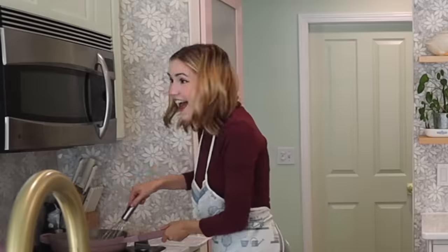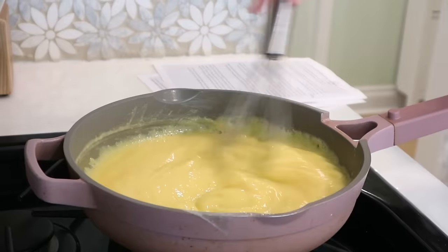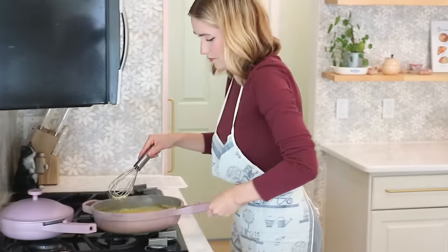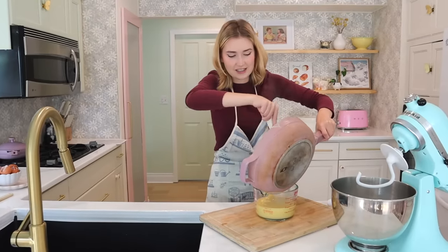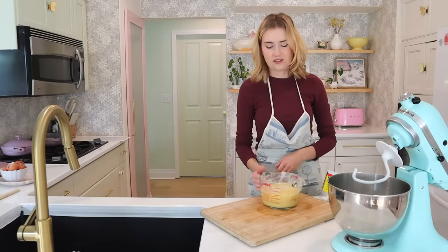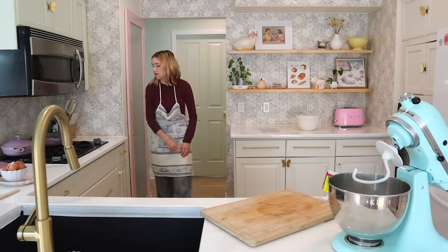Wow. It's literally working. I was not expecting this. Whoa. I've never done this ever before. This is crazy. Woo. Oh my gosh, it's so heavy. This is so cool. I'll tell you what though, I don't have any desire to eat this custard. There, I said it. Oh my gosh, okay, so into the fridge. Now we actually have to wait. Oh my goodness, yeah, we still have 45 minutes. Okay, for real now.